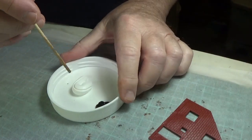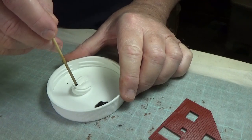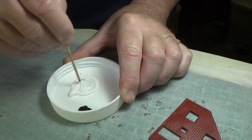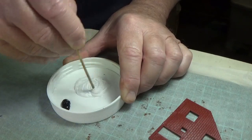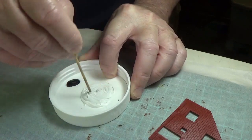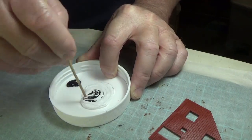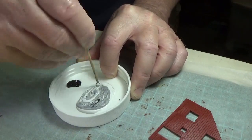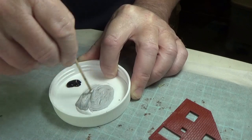No More Gaps. So I've got a skewer here, so I'll just get a bit of paint on the end of that and just mix that in to the white, and it's getting more of a grey tone to it now. And if you add in small amounts, you can control the process more easily. This lid's got an inner piece in it which is sliding around, so we'll just take a bit more black, add that in. I want to sort of get a grey colour, a darker sort of colour, and that's coming along quite well. So we've got all that mixed up there.